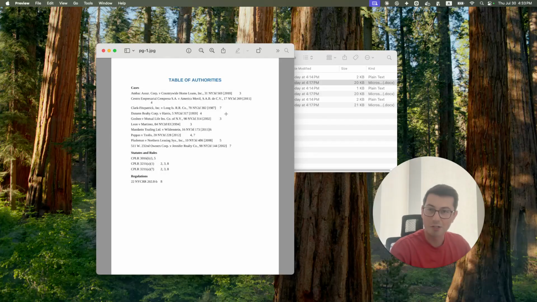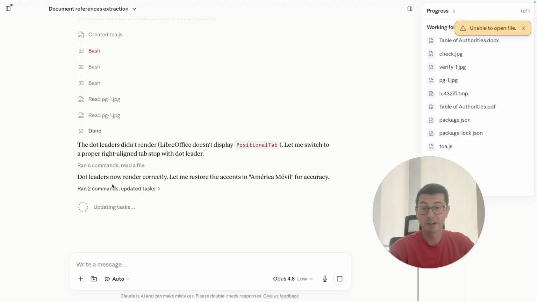I saw that Claude took a screenshot of some document it created, and I wanted to take a look at it. It doesn't really look right. I think all of the cases, statutes, and regulations are there, but obviously the formatting is way off. The leaders, the dots rather, are just completely missing. There's this weird space on the 4. The font looks wrong, and it overall just doesn't look that professional. You wouldn't want to submit this to the court. But in fairness, I am going to let it finish and see what it reports back, because I did kind of just poke into its internal state there.